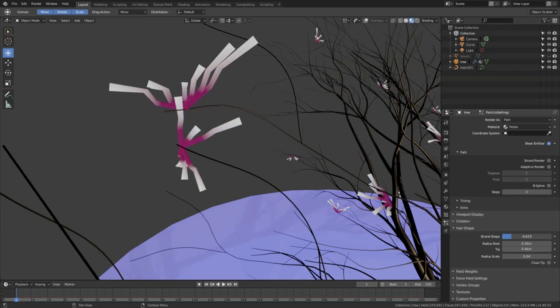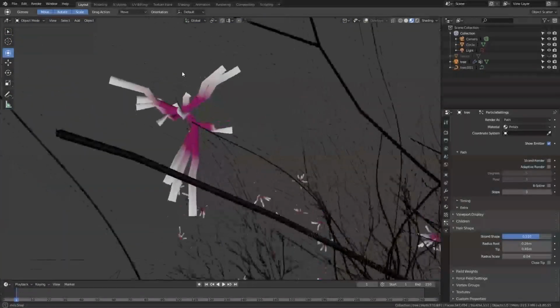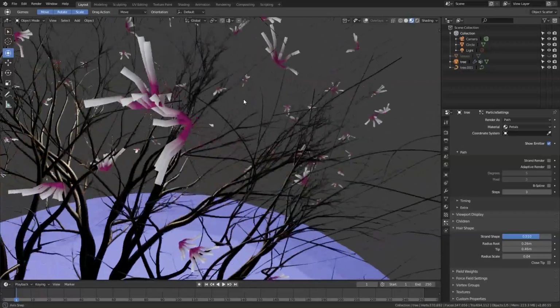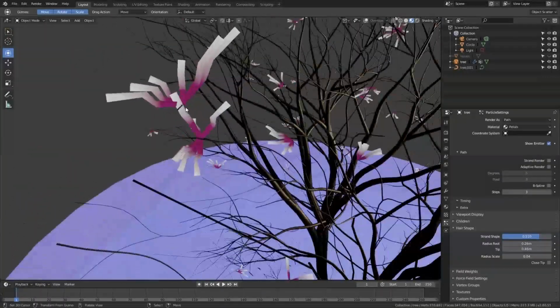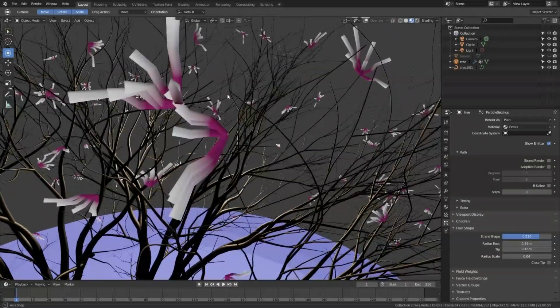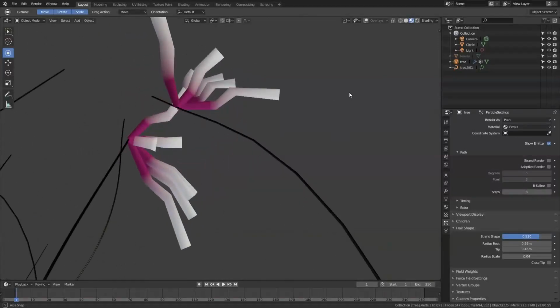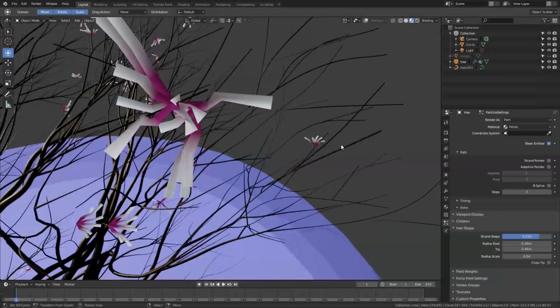Strand shape, of course, is worth playing with, and it's kind of like a facing normal. You can't look down the edge of this thing. It just sort of continues to change shape until it can practically see the camera.